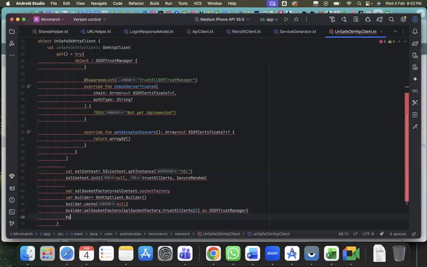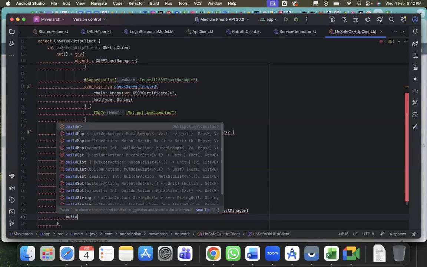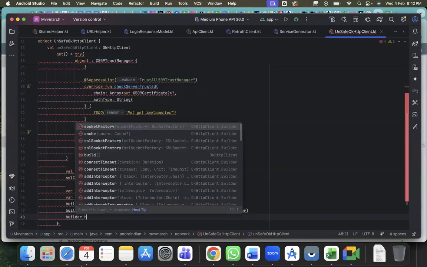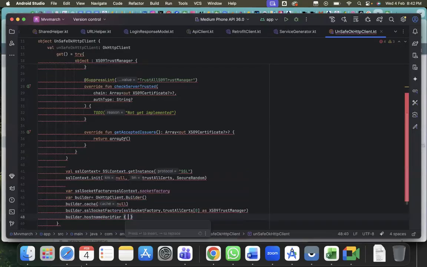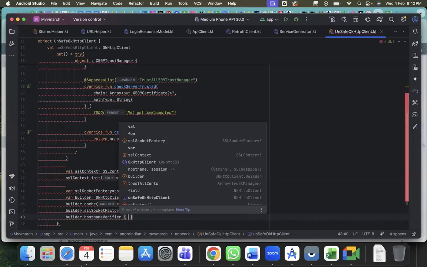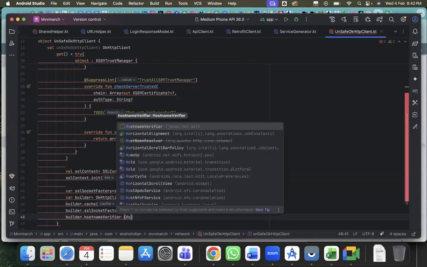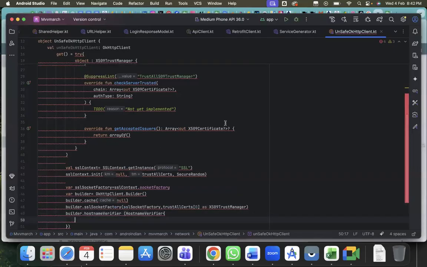Then here now, based on this builder, we should have that hostname verifier, for the URL, like I'm calling AndroIndian.com, something like that, right? That should be also proper or not, it should check that. So for that also here now builder dot hostname verifier. Here you have to create a class for that.